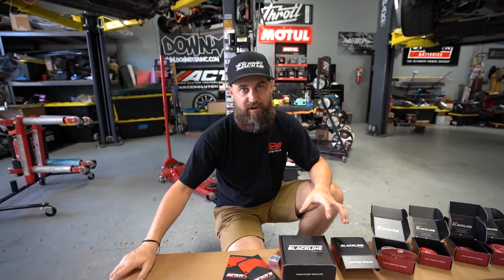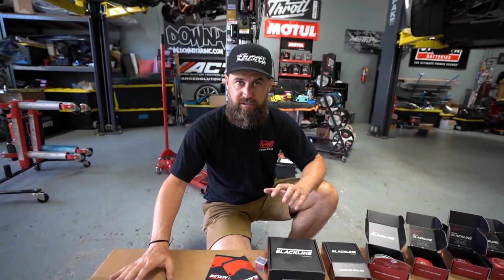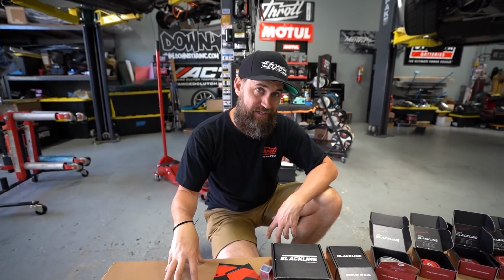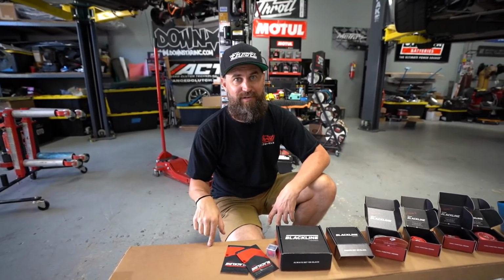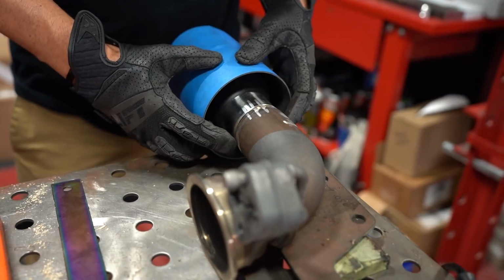And in this big box that all this stuff is sitting on, we have the final piece of today's puzzle, and that's our APR carbon fiber diffuser. This is actually a really cool part, and it is a bolt-on part, so just something to spice up, add a little more carbon to the exterior of the car. I'm not gonna unbox that right now. You guys are gonna have to wait till the end of this video to see me install this and see how pretty it is. So huge shout out to APR. They've been a great partner for us. Let's get cracking.